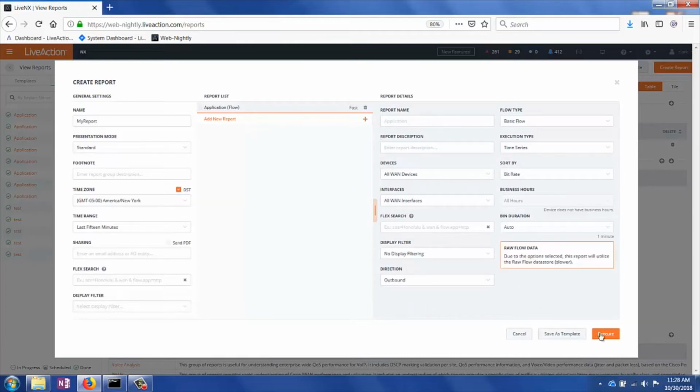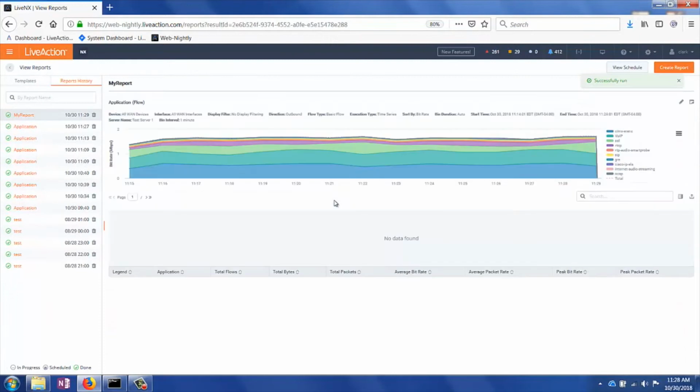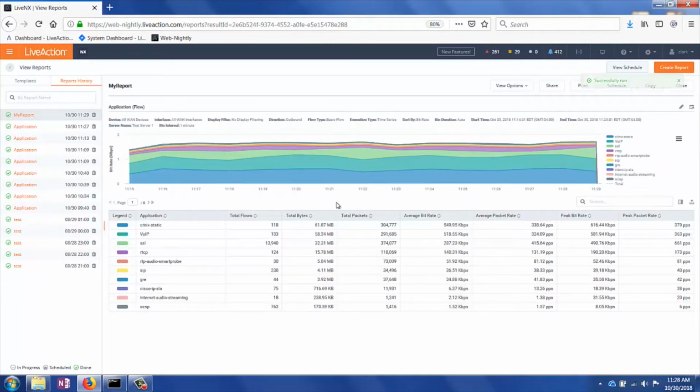This will be a report that would show me the top applications seen in the network per the filter criteria that I've established. In that specific example, I did not implement any filter. And what I will see is these are the top 10 applications in my network environment. Now let's say I want to modify this report. I have a couple options.